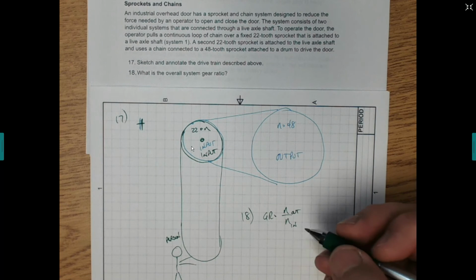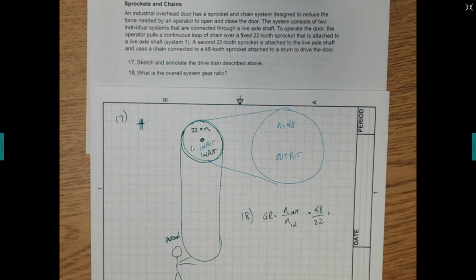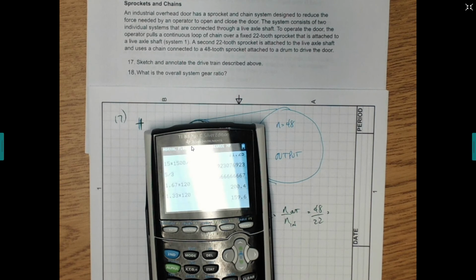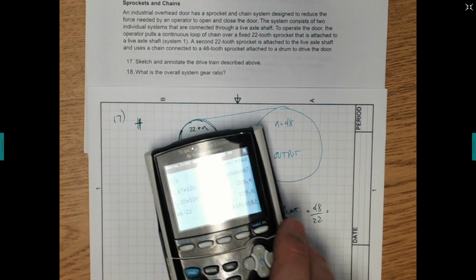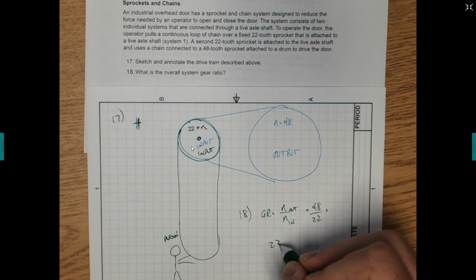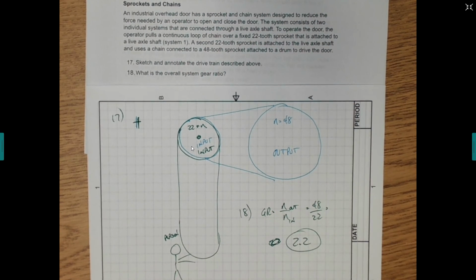So all we're going to have is my 48 over my 22. And that's going to be 2 point something, right? 48 divided by 22. 2.18 or 2.2. 2.2 gear ratio. Bam, done.